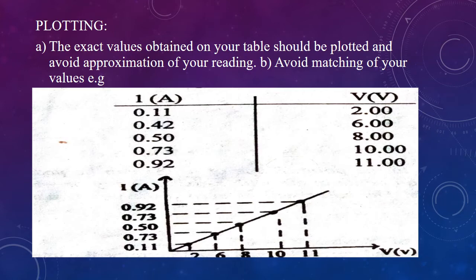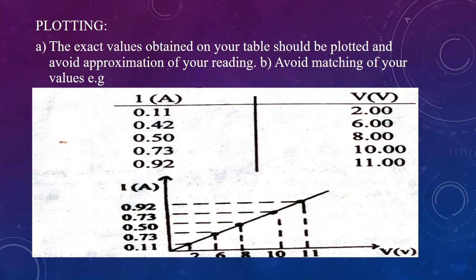Students often find issues with approximation in their graph work. But the truth of the matter is this: the exact values obtained in your table should be plotted, and students should avoid approximation of their readings. Students should also avoid matching of values, as you can see in this table presented before us.